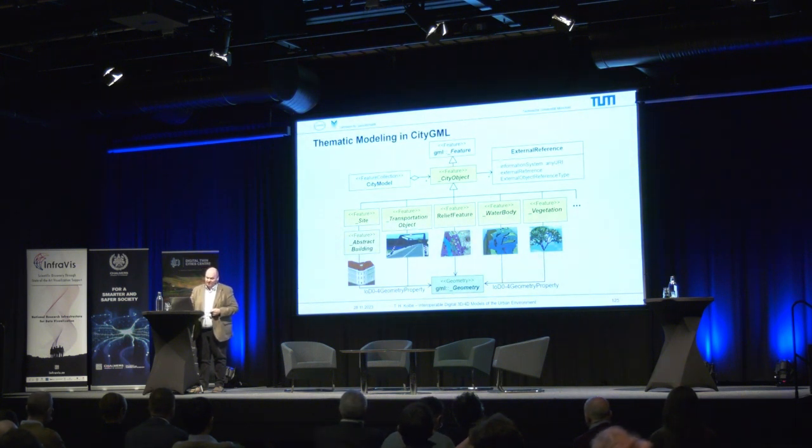Then you can say, okay, we have sites, and below sites we have the buildings, but also tunnels, for example. Then we have transportation objects, relief features, water bodies, and all of them can have different geometries for different levels of detail. So this is also something that is consistent.